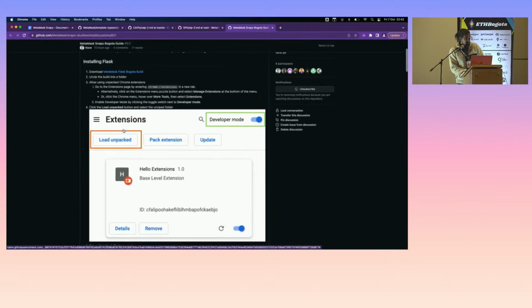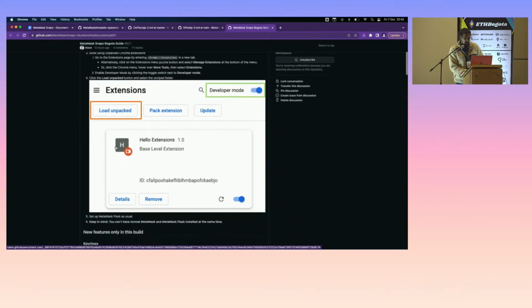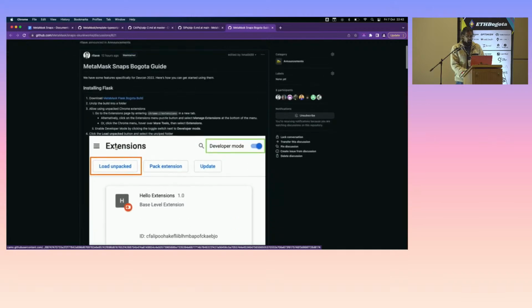If you just follow the steps, if you want to take a couple minutes to do so, please do that. What's that? Oh, it's on Discord? Okay. Does everyone have this build installed already? No? Okay, so just take a couple minutes to do that.